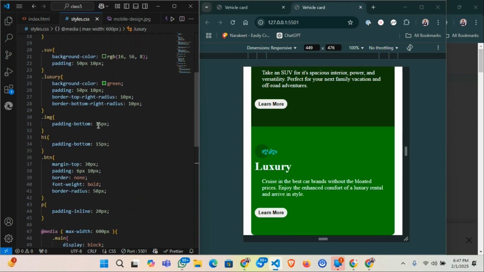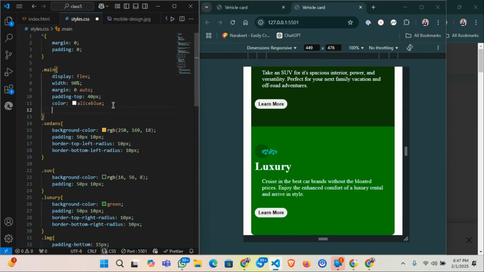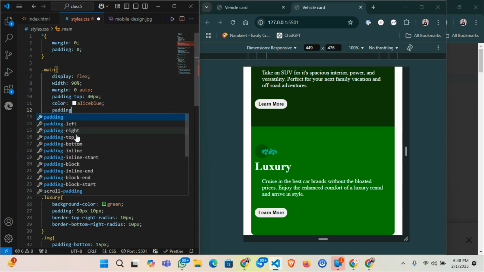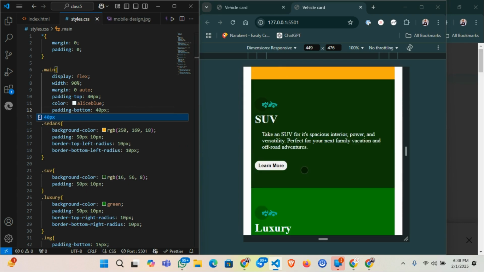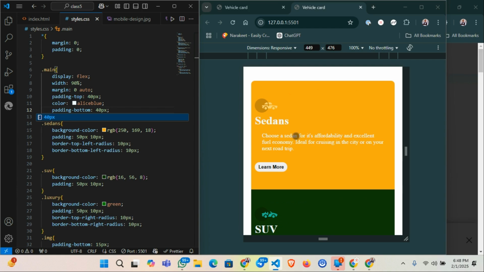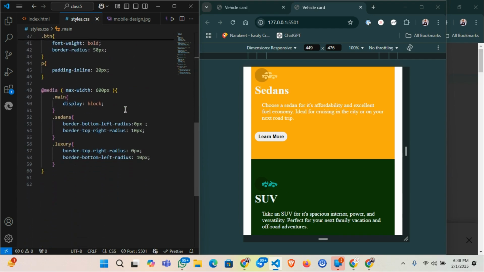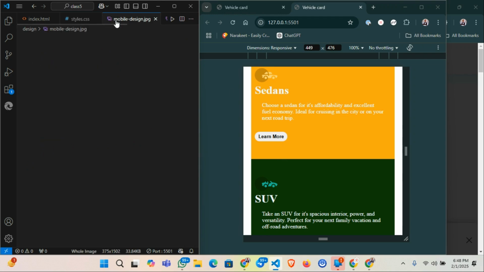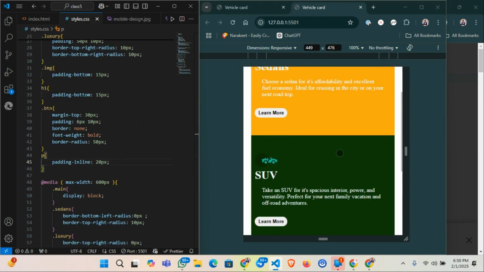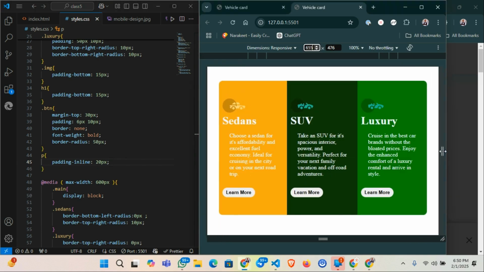All right, so let's add a little padding at the bottom here. And then let's see. Okay, all right, that works just fine. So this is the styling for your mobile device. Or maybe we can, let's say, center our button on our mobile device. Or I think it's pretty much okay here. All right, everyone. That's it for our card design. See, it's responsive on our mobile device and also the same on our desktop view.